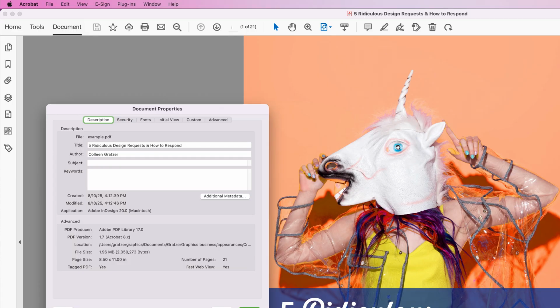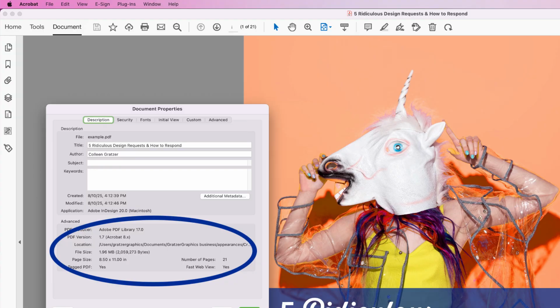Now, other metadata gets generated automatically when you export to PDF. For instance, the software that was used to create the PDF. Now, this is actually very helpful when you need to ask a client for source files, and you can tell them what software was used to create that PDF. I've actually had that happen where the client was like, well, I don't know what we created it in, so I don't know even which department to ask because I don't know if it was Word or InDesign. And I was able to tell them that. Okay, there's also the PDF version, the file size, the page size, and the number of pages, and if the PDF is a tagged PDF or not. Because if it's tagged, that's the root of accessibility.